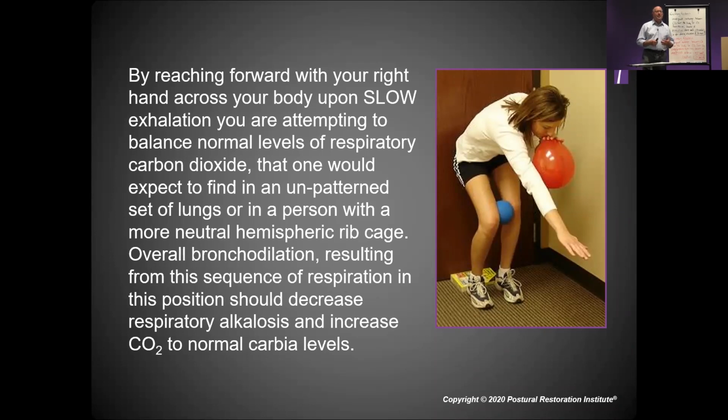Overall bronchial dilatation resulting from this sequence of respiration in that position should decrease your respiratory alkalosis. And if that occurs, then your CO2 should be at a normal capnia level. That is a major slide again when it comes to why this technique in this particular webinar is so important. Normal capnia is going to happen when that individual takes a breath of air and slowly exhales into that balloon. All right, next step.